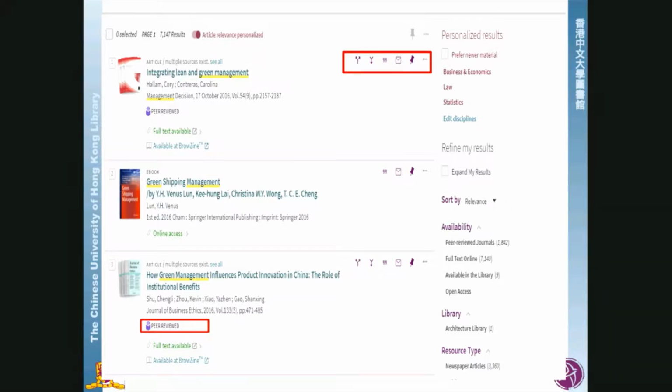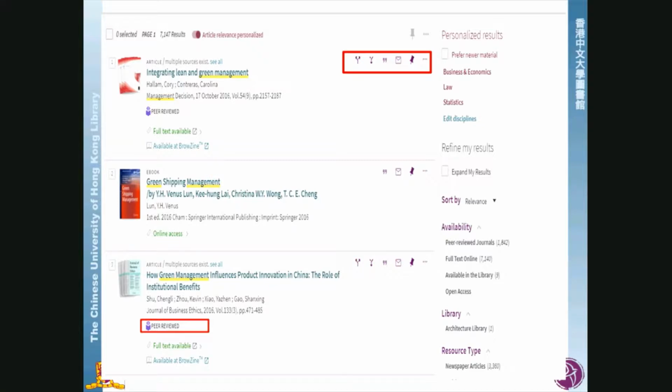So if we want to find high quality journals, let's click peer reviewed journals, and then we can drop down to 1,000 something. So let's have a look at what we want to introduce. This is the search results list, and we want to introduce this box here.